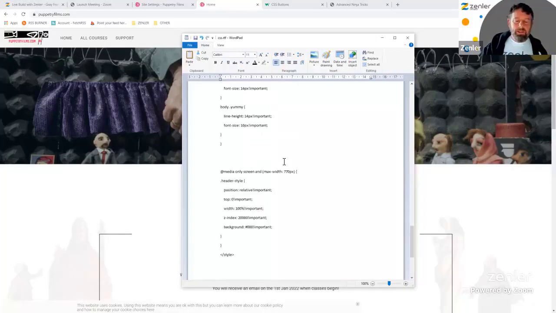So when it gets to this size, in this case 770, I want it to take on this rule. So you're going to see this rule comes in max width 770. After that point, it will just turn this CSS rule off and the other one will kick in. So you'll also see that it's slightly different tagged. I've got an open bracket here, and then I've got the CSS code and it's closed. Whenever you have an open bracket, you've got to have a closed bracket. So there's one at the end. So this contains the media query.